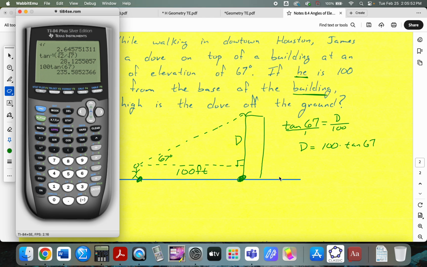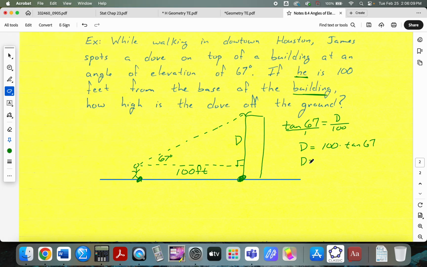235, and it didn't say what to round it to in this problem, did it? If it doesn't say, then you can round it if you like, but since this was given just to a whole number, I'm going to round this to the nearest whole number. So it's about 236 feet. If the instructions don't say what to round it to, you're free to round it however you like. By the way, on quizzes and tests, it will always say somewhere.